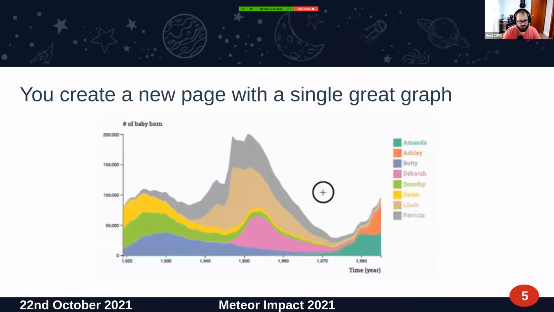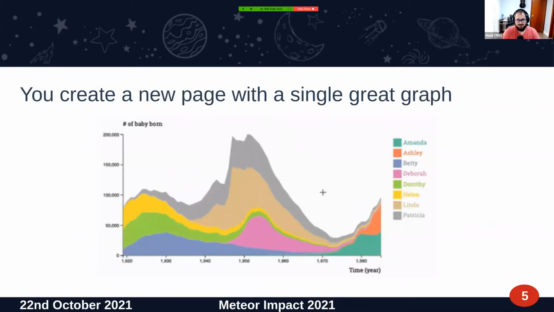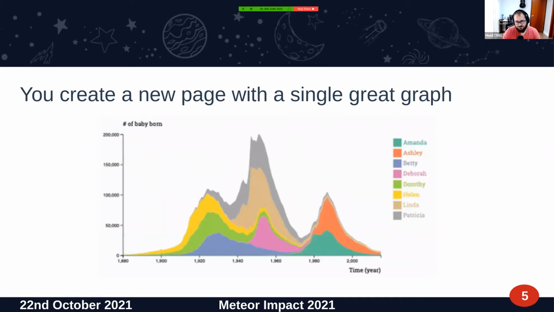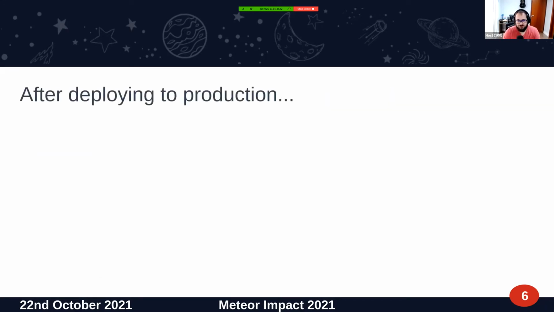And then you create a new page inside your single page app, inside your React app using Meteor. And yeah, your graph works and everything is great, but then you deploy it to production and then your app won't start. Your app won't load, or it will load after 2 or 3 seconds.